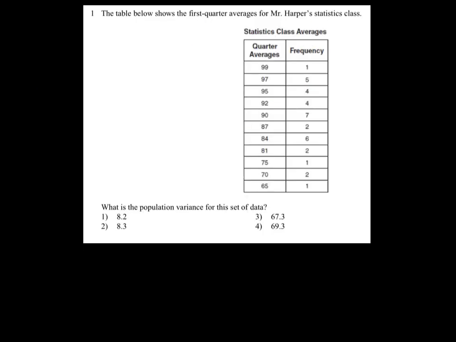Okay, on a lot of these problems, I'm going to need you to exercise a great deal of self-discipline. Otherwise, you're going to be a little uncomfortable tomorrow in class as far as the speed of everything. So really practice those calculator steps. Now, I need you to hit the pause button. I need you to be diligent about typing in all the quarter averages here into L1, and then we'll push the frequencies here into L2. Then you can run your one variable stats and see if you can answer this question about population variance all on your own.